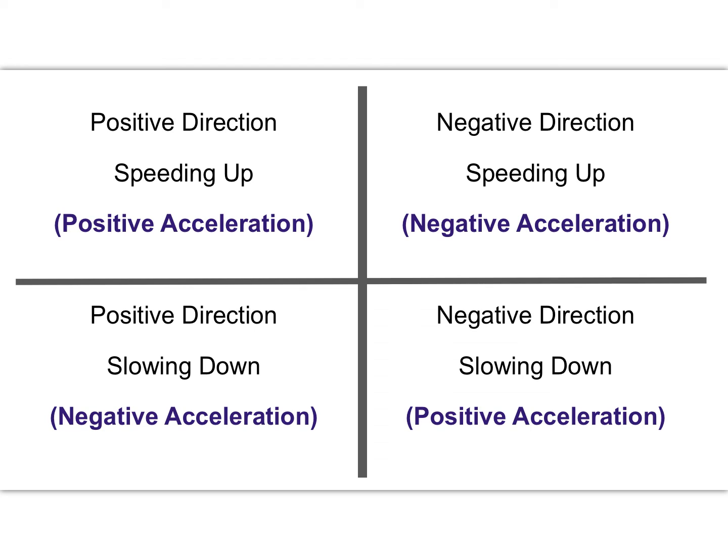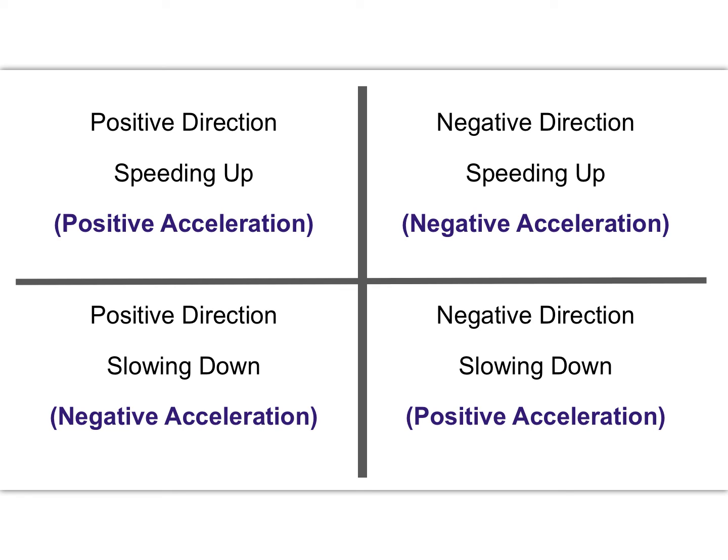All right, now there's a little box on your note-taking sheet. This can get a little bit confusing. We will talk a lot more about this, but if you'll just write it in your notes so you have it. You're looking at the two different parts of velocity, and we want to know whether we have a positive acceleration or a negative acceleration. If we have a positive direction and the object is speeding up, that's positive acceleration. Right across from that, if we have a negative direction, meaning it's going back towards the start, and it's speeding up, that is negative acceleration.